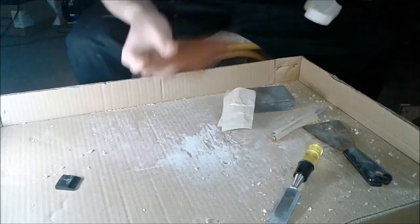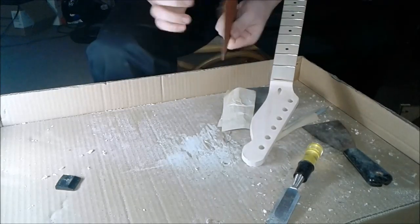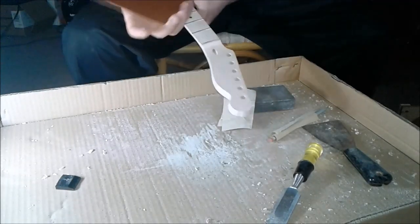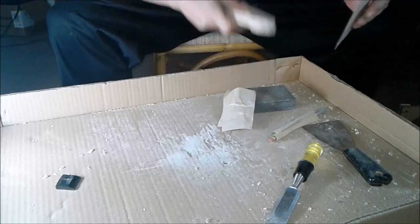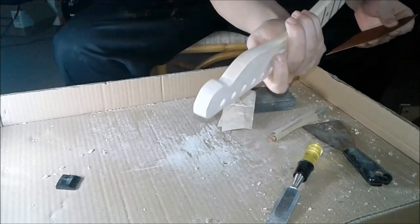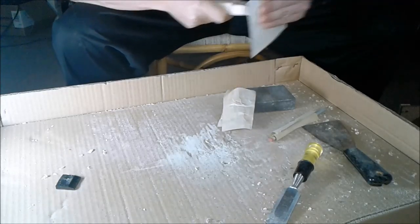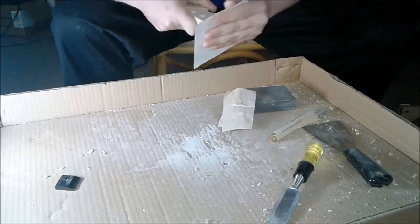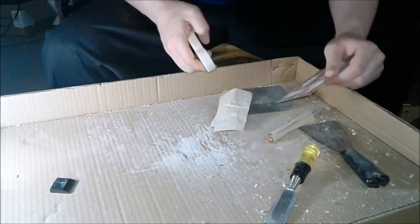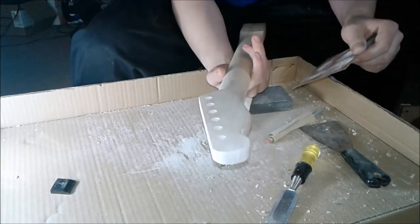I grabbed me a piece of 60. It's sticky on the back. I could stick it on my palm sander and boop, but what's the fun of that? That ain't doing a kit. Let's knock this end off. Let's see. Jacked up. Let's fix that. Okay. About got her knocked out there.